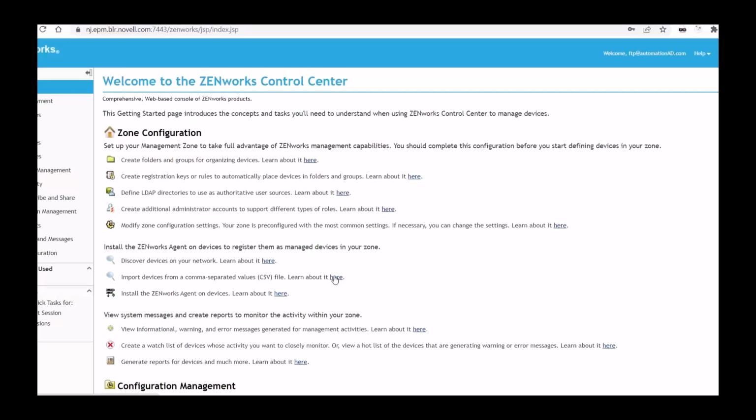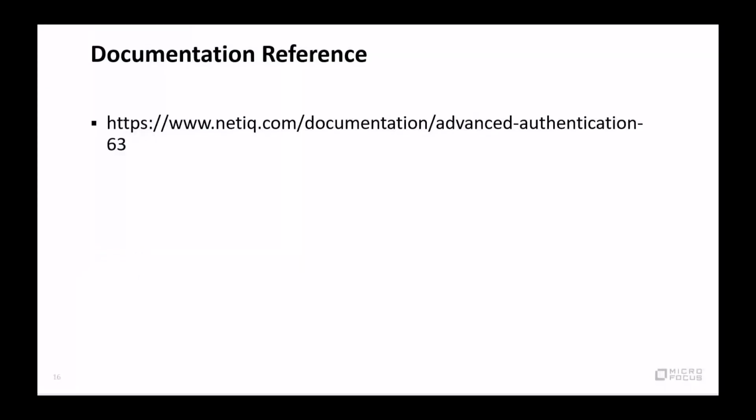A few points: if we want to get access to Advanced Authentication Server, the license is provided as an entitlement to you. For further details about Advanced Authentication Server configuration, we can use this link, where we have more details about how to configure different authentication methods, etc. in Advanced Authentication Server.